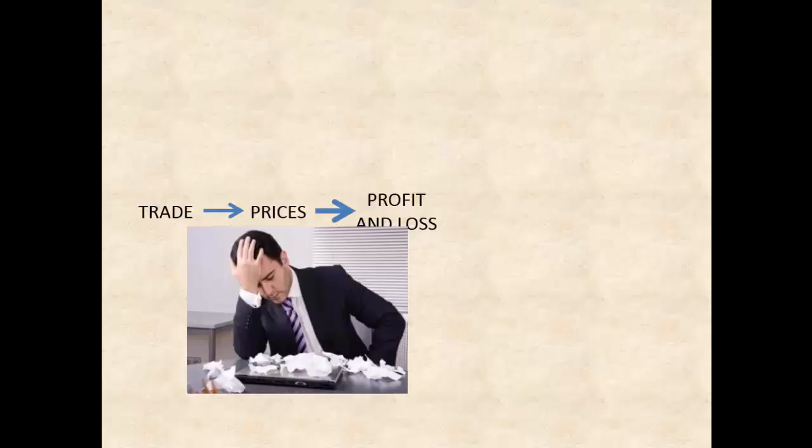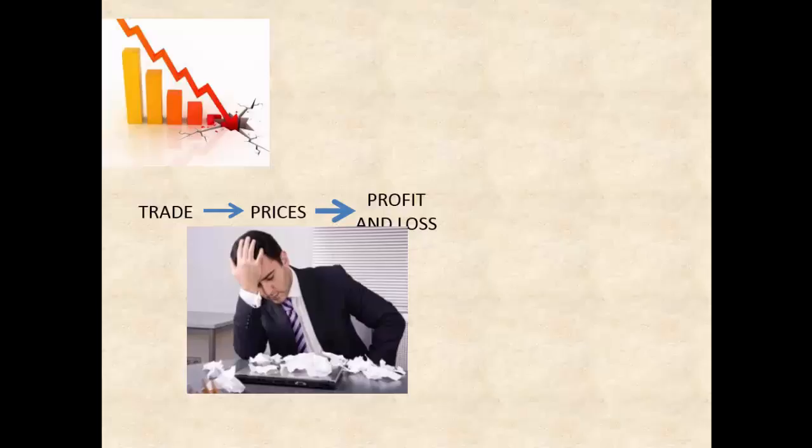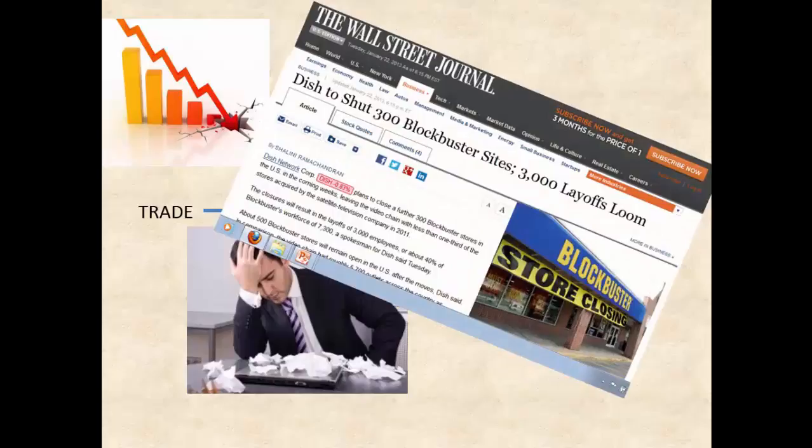Now on the flip side, we have the loss maker. Business doesn't pan out. It could be from bad planning, could be from bad luck. It doesn't matter. The fact is that the price of the product is not covering costs. And what needs to happen here? Well, what does happen is that these businesses fail and go out of business, liquidate their inventories, shut down their stores, lay off their workers, and so on and so forth.